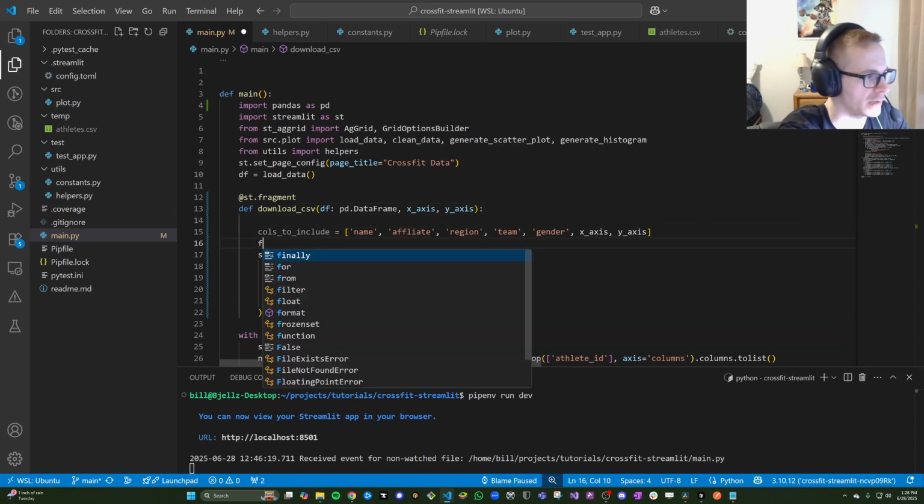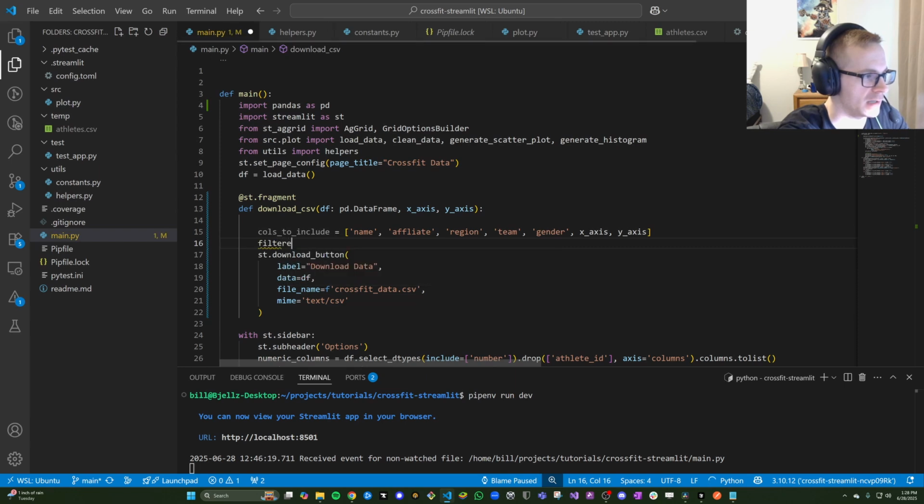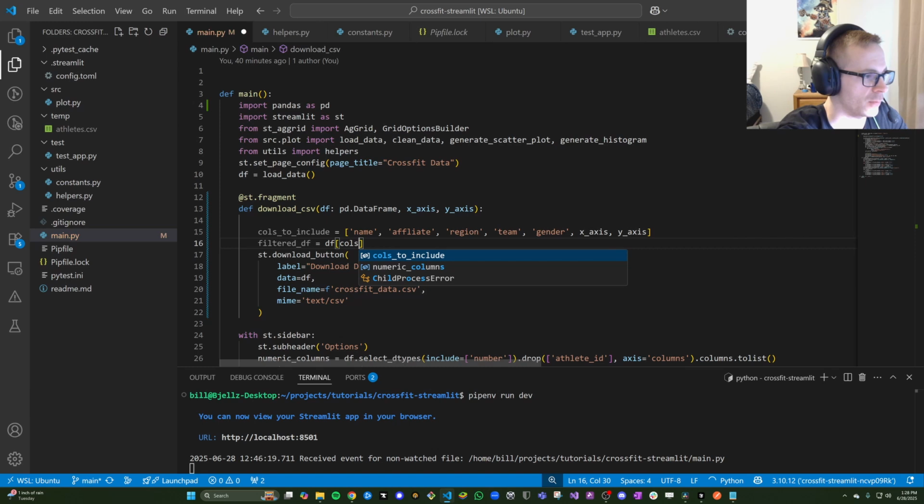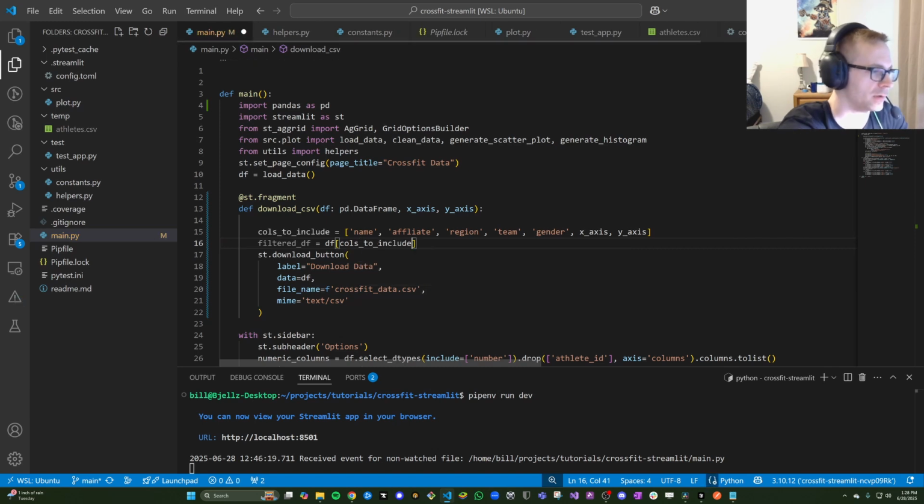So now what we can do is we can say filtered df equals, see, this will be, yeah, okay. So it's just the data frame, and then we're limiting it to the columns that we want to include. So we could just pass a list in here. So we can say cols to include.